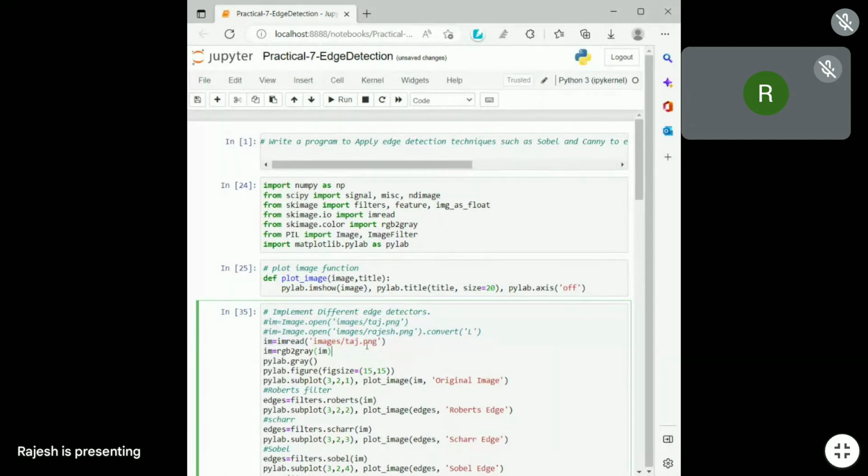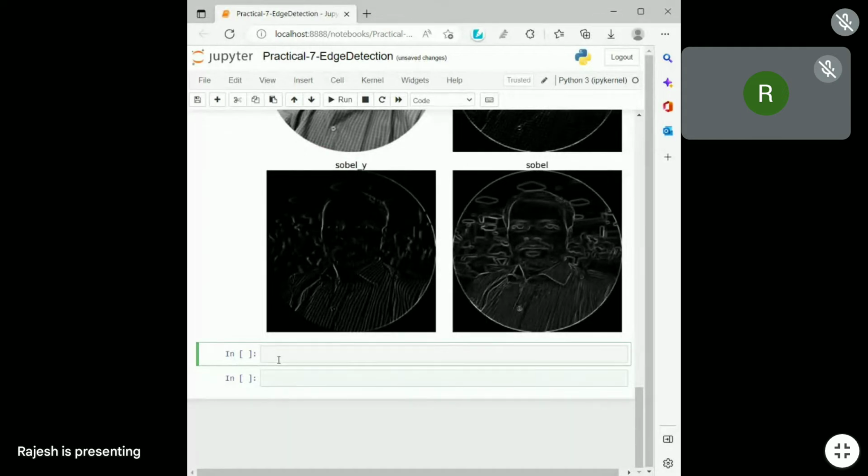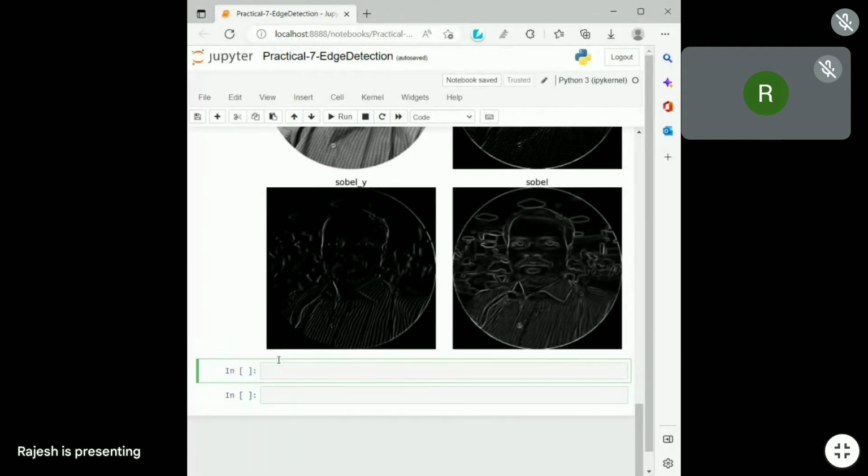Okay, so earlier you used to convert it like this and then use it. Now this imread is a quite generic function which will be able to do most of the things for you. Okay, so ये हो गया आपका practical number 7 जहाँ पे हमने edge detection technique such as Sobel ये देखा. And now the next one that we have to do, let us try to implement Canny edge detector. Okay, so we will implement Canny edge detector.